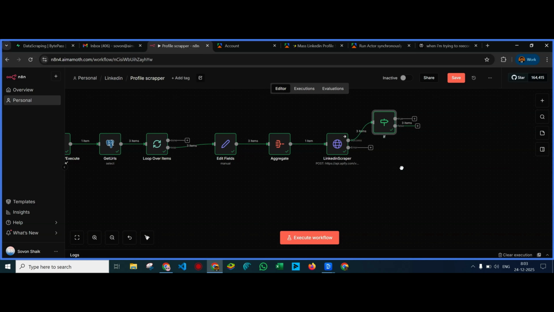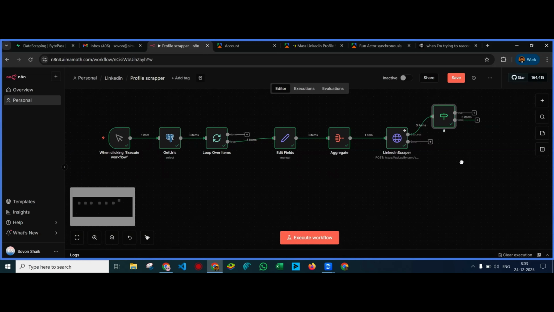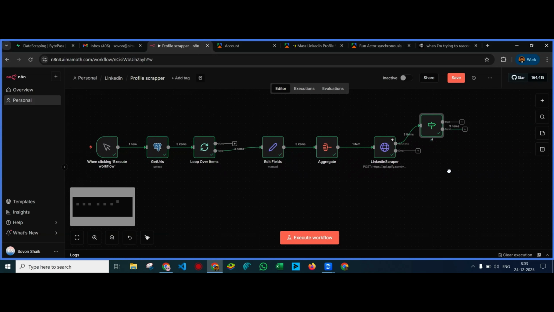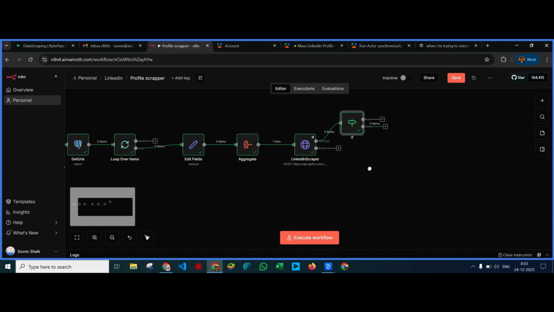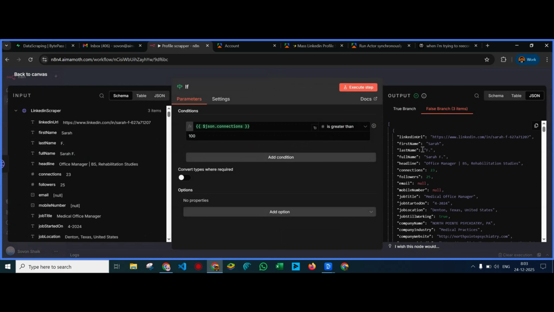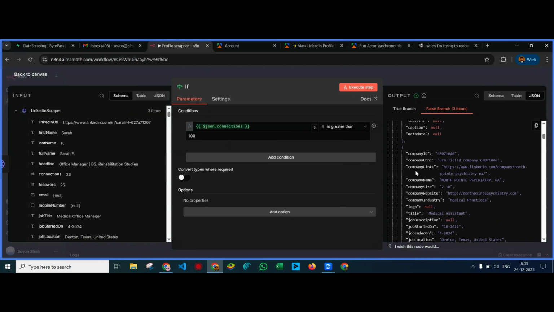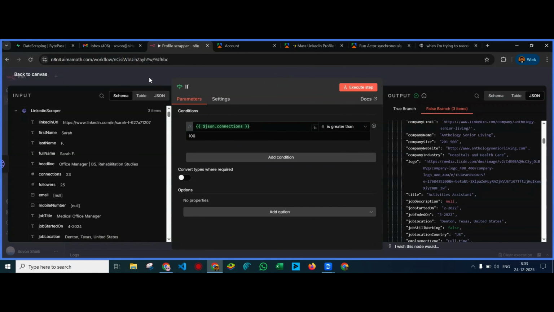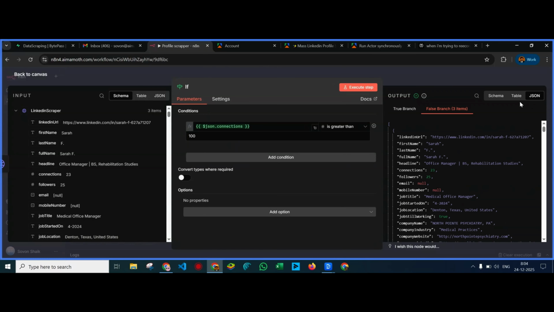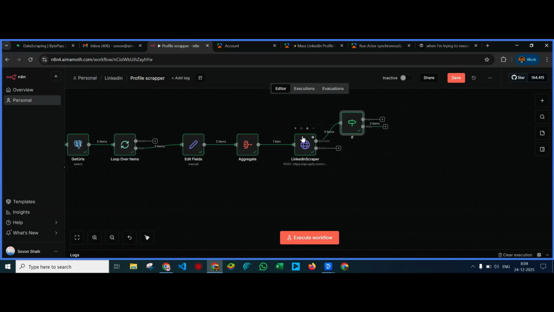Okay, so we have to find data for testing. See whether it's going through the true node or false node. What it is returning here, the structure of it would be the same. And we need this structured data to configure the rest of the automation.